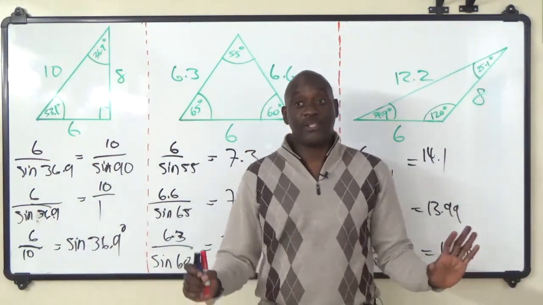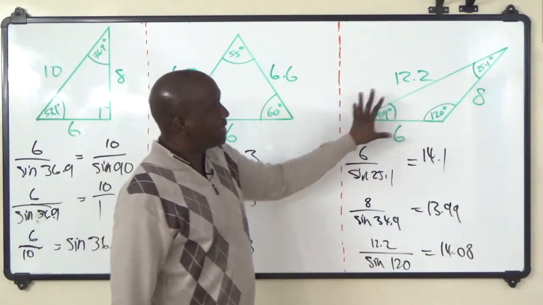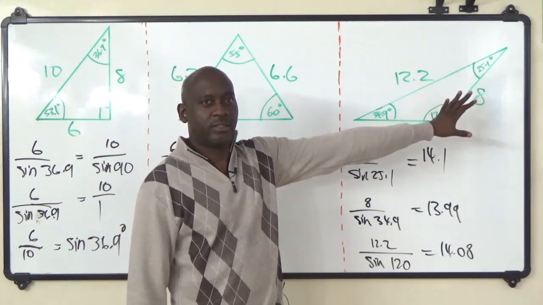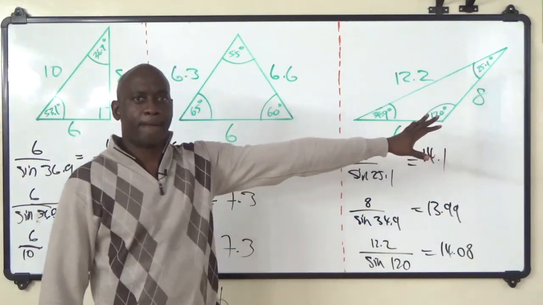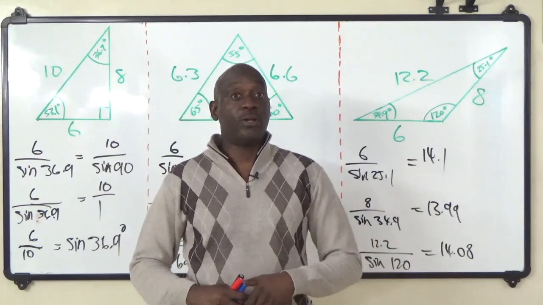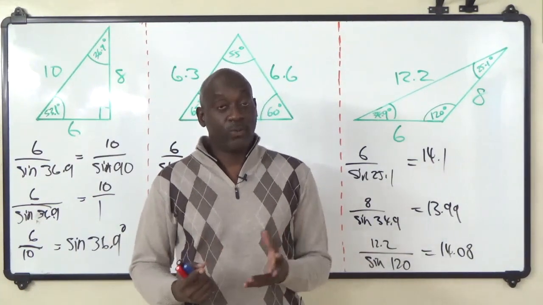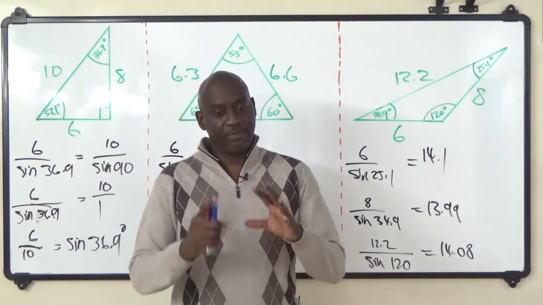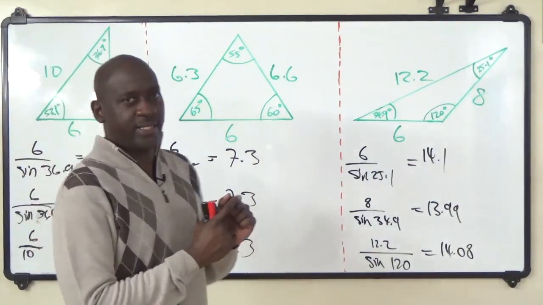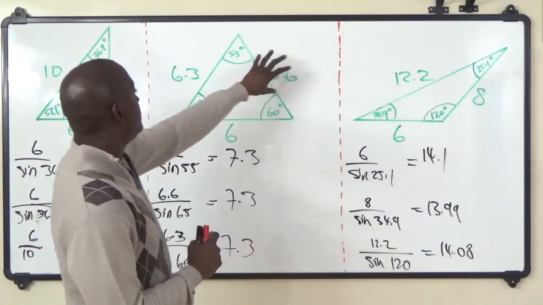I trust that now you can check out these ratios for yourself. The actual triangles I got using software on the internet. I think GeoGebra is the name of the software. But you can't just put 3 lines together and drop any length and call it a triangle. You're dealing with angles, you're dealing with lengths. Certain lengths will go with certain angles to make certain triangles. So you have to be very specific. You don't have the luxury of just stringing 3 lines together and calling it a triangle. That is why we get here 12.2, we have 6.6 here, 6.3 here.